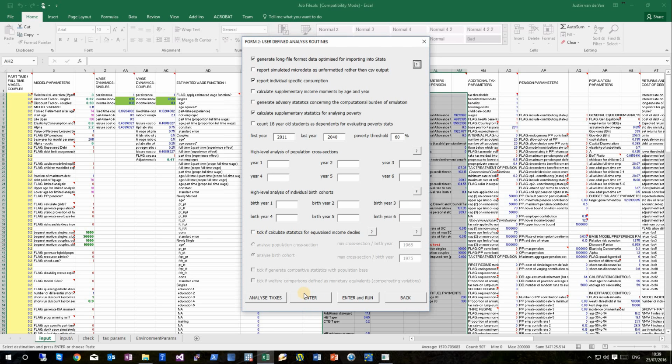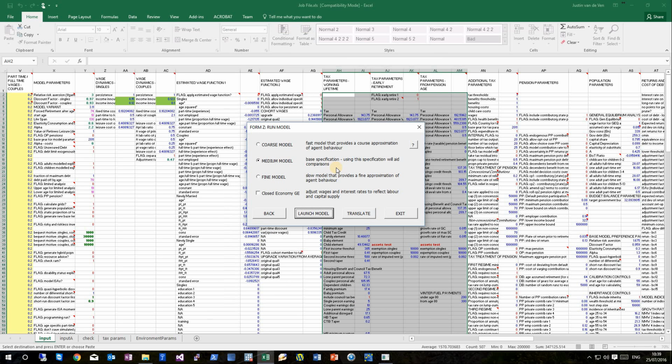So that's the user form structure. You can either walk through one by one through the user forms, or you can jump very often through to the end, which takes us to this final simulation box.